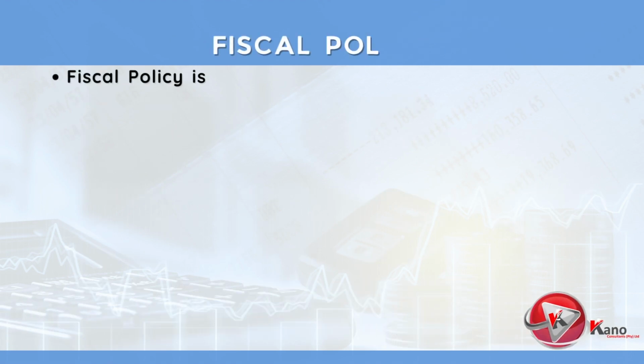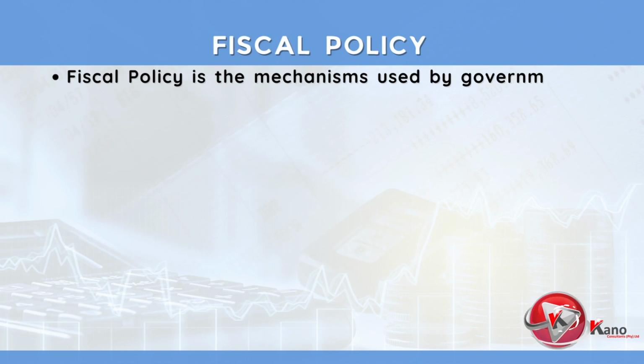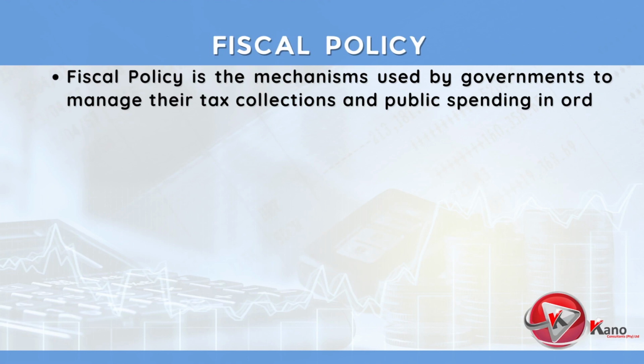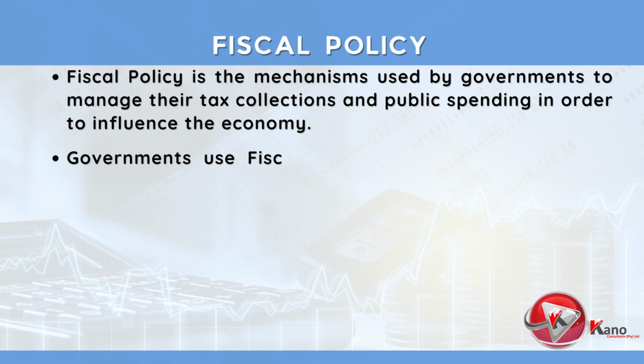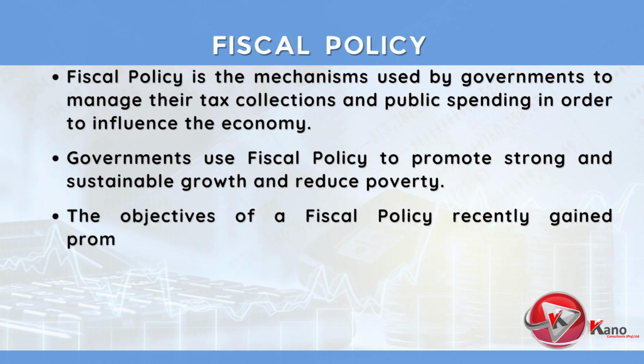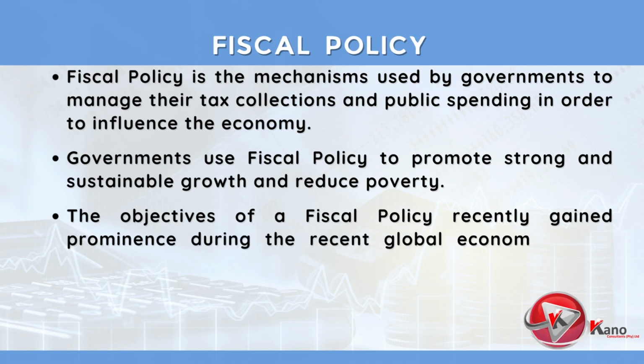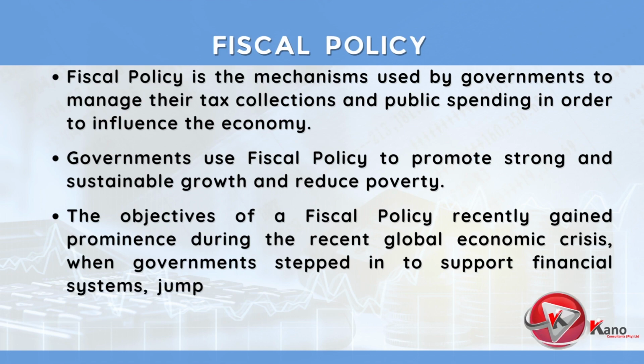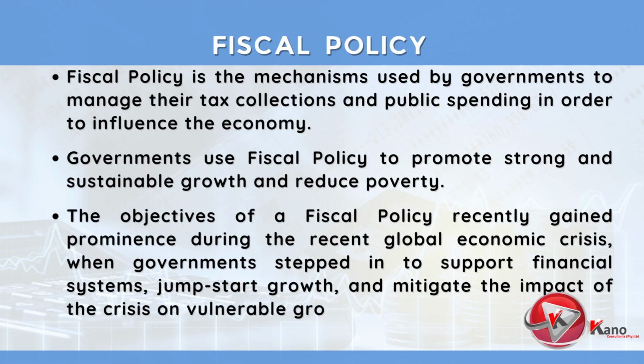Fiscal policy, on the other hand, is the mechanisms or tool used by governments to manage their tax collections and public spending in order to influence the economy. Governments typically use fiscal policy to promote strong and sustainable growth and reduce poverty. The objectives of a fiscal policy recently gained prominence during the recent global economic crisis, when governments stepped in to support financial systems, jumpstart growth, and mitigate the impact of the crisis on vulnerable groups.